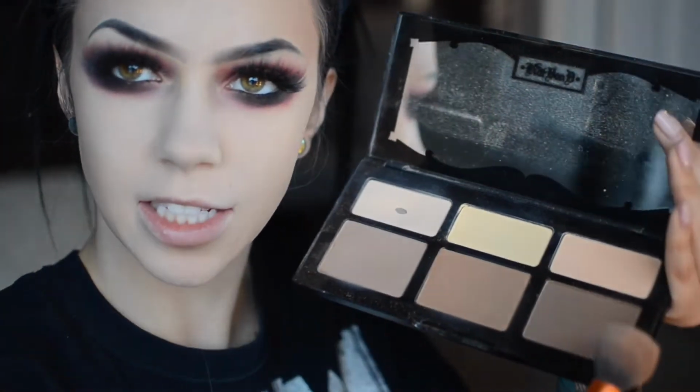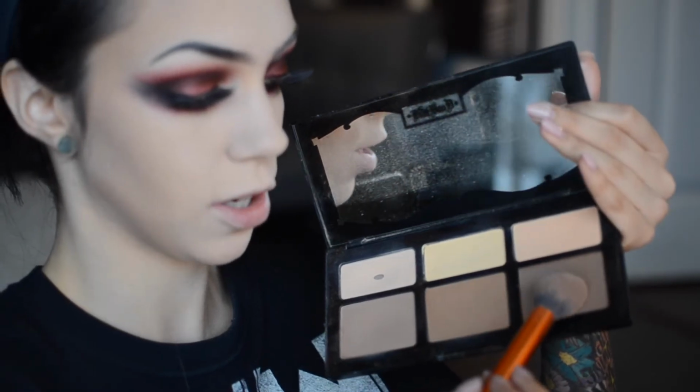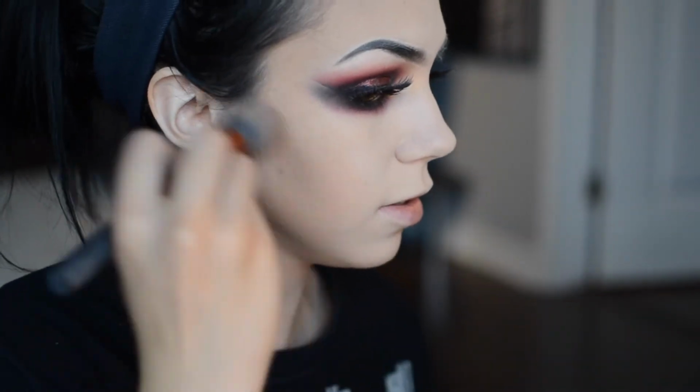Now I actually am going to take only the tiniest bit of product of this dark color right here, and I'm going to put it just right here to add some depth. We are just hollowing out my cheekbones a bit.